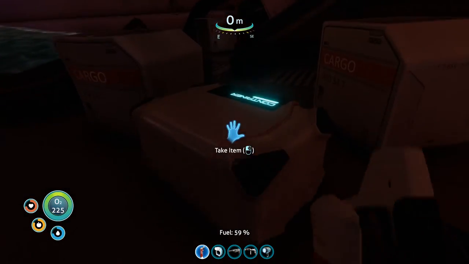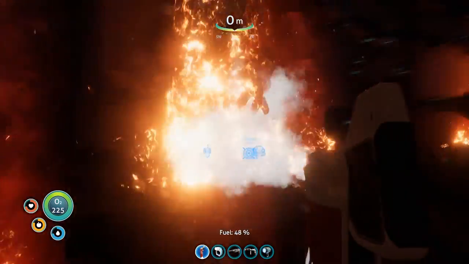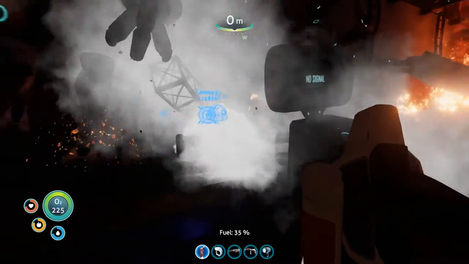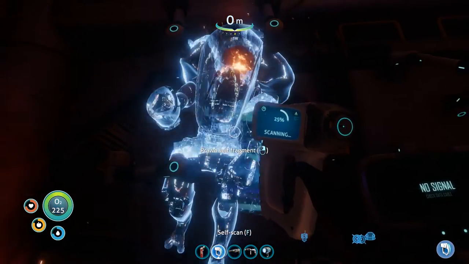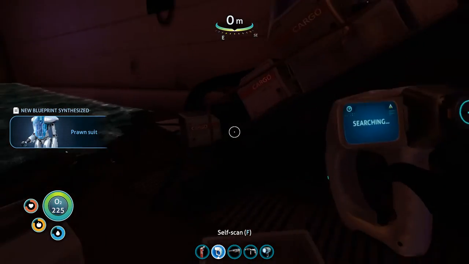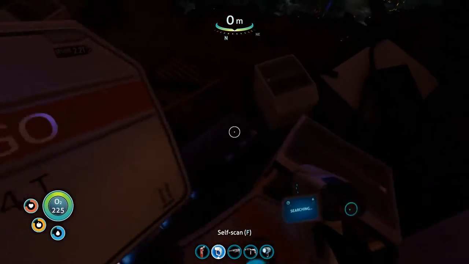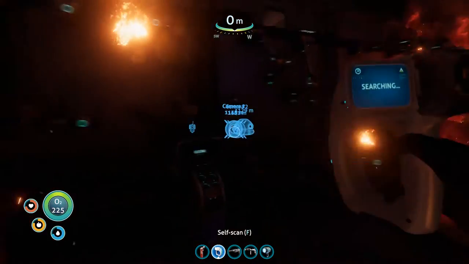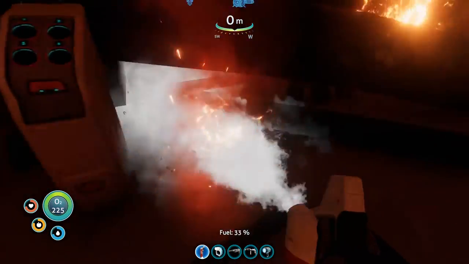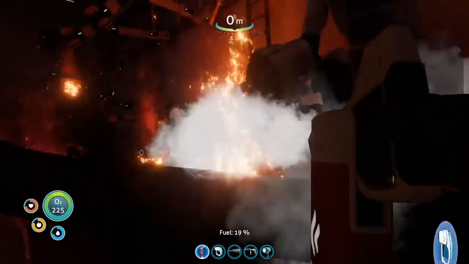So we need to scan one more of these. Okay, sweet. We can build a prawn suit. Hopefully that has a deeper depth. Then the sea moth, I thought for sure it would be better than that. But probably we're supposed to get it much earlier on in the game. We're supposed to actually, you know, scan things a lot sooner than we're scanning them. Not my proudest moment, how long it took us to realize to scan things, but whatever.